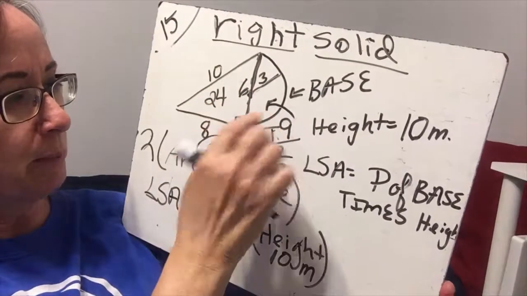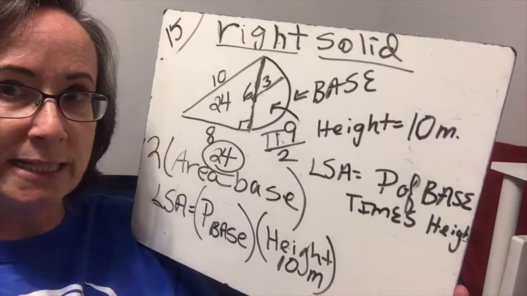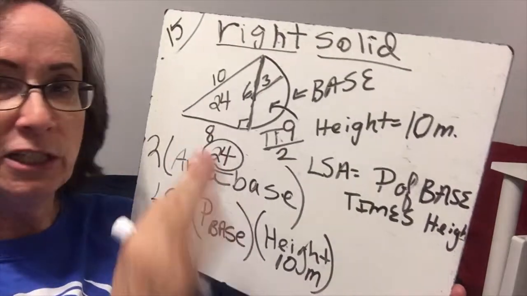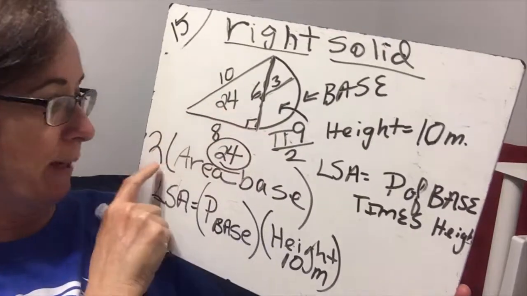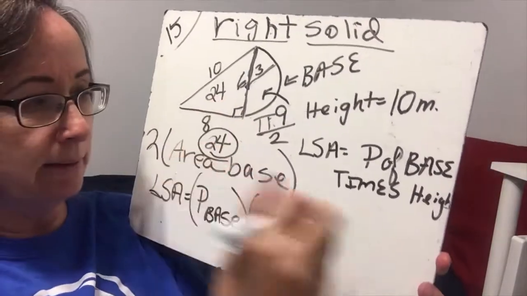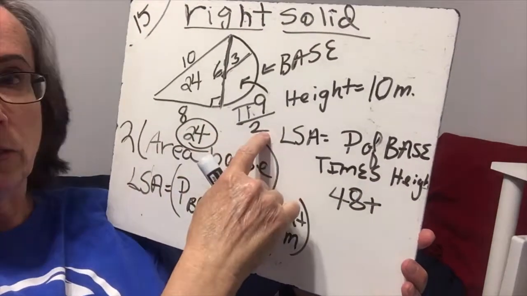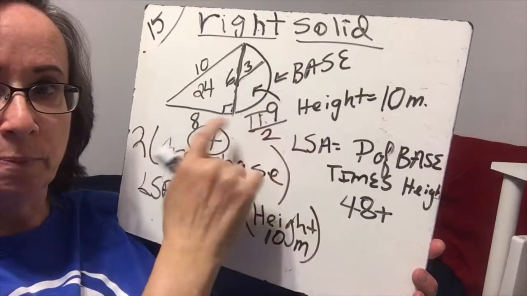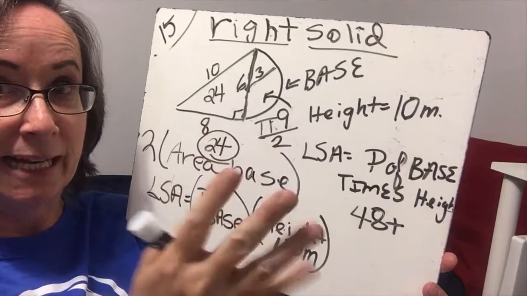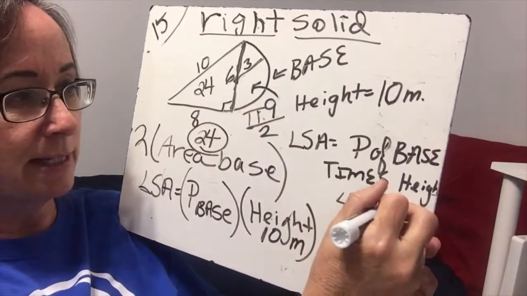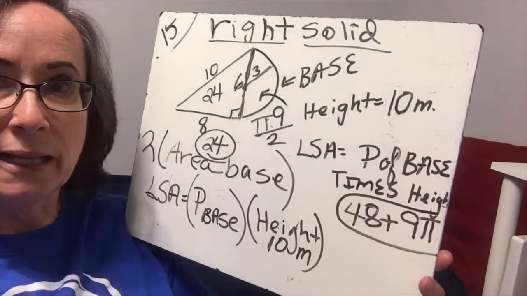So we have 24 plus 9/2 pi is the area of the base, but then we're going to double that. So let's just double each one and add them together. This one, when we double it, because we have 2 of them, is going to be 48. So we'll write that over here, 48 plus, and then we're going to double the 9/2 pi. But when we double something that's been split in half, then we can just nix that out and get 9 pi. So the doubled area is 48 plus 9 pi.